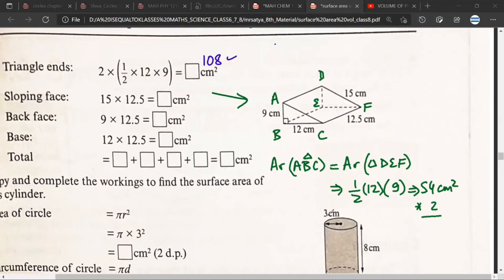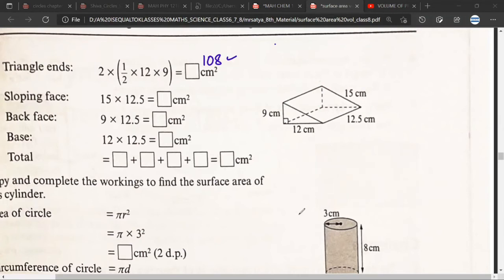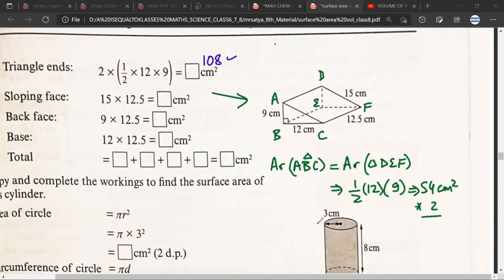Now, Satya, what should we do next? Then we can find the base. The base would be L into B. One second here, I'll show you, otherwise it becomes confusing. Yes, Satya. So the base is a rectangle, so we can do L into B. The base is BCFE, this is what you are saying? Yes, sir. The base BCFE is a rectangle, and because it is a rectangle, it will be length into breadth. Satya, please continue. So it would be 12.5 into 15. 12.5 into 12.